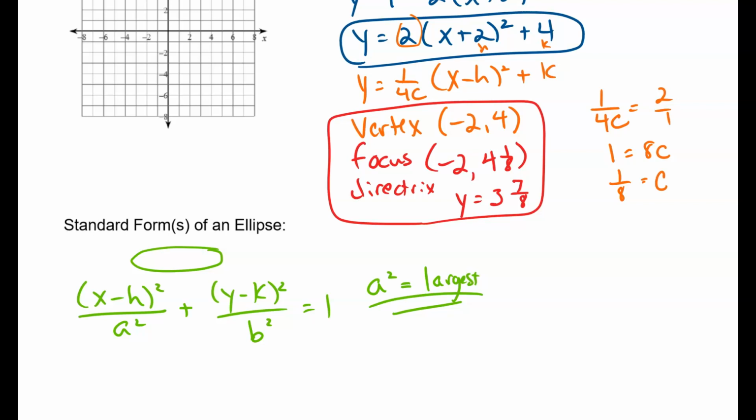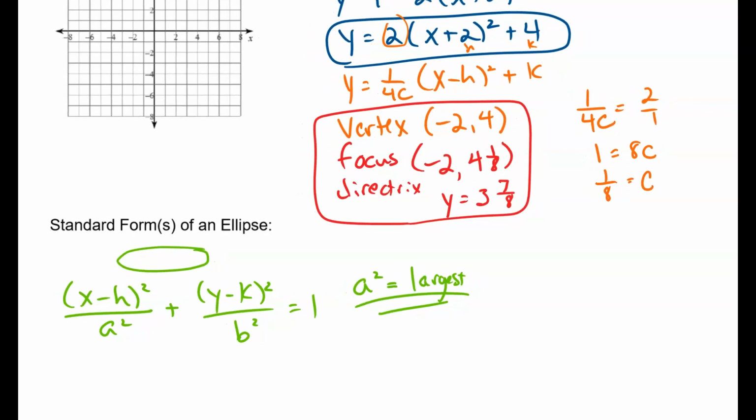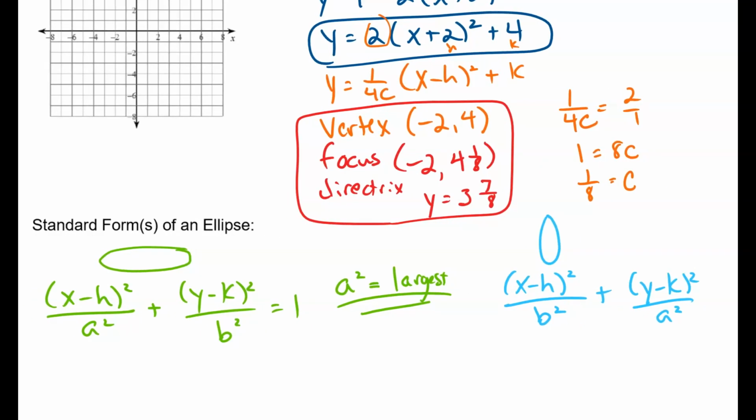Then we have our other form. When our ellipse goes the long way up and down, so its major axis is vertical, it's going to be the following. (x minus h) squared over b squared plus the quantity (y minus k) squared over a squared is equal to 1. And remember, we use c to find the foci. To do this, we get c squared is equal to a squared minus b squared. So these are the two forms that we're going to work with.